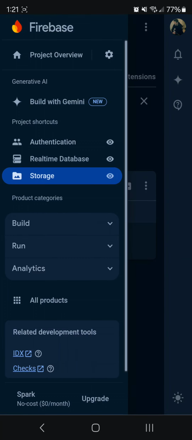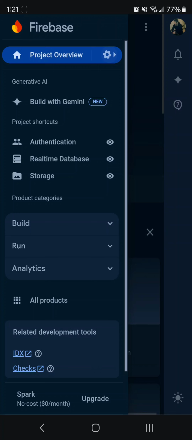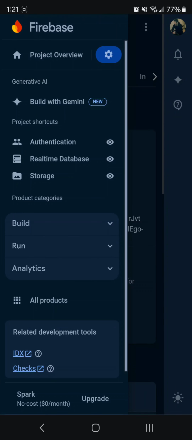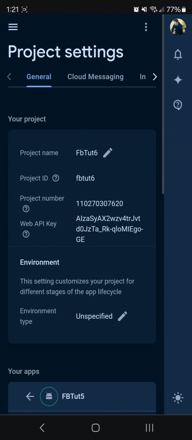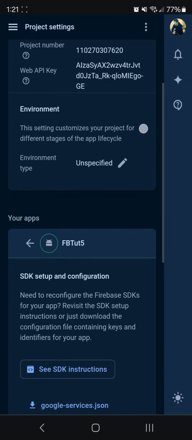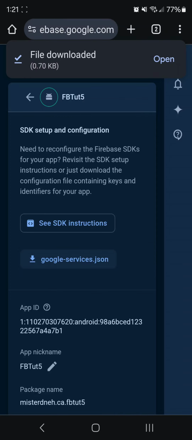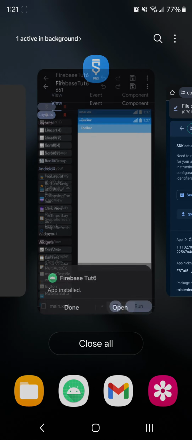Now we can click the three lines at the top, click the settings icon, click project settings. Now a little page is going to pop up, so click the back button and you'll see a whole bunch of different stuff in here. You're going to be looking for that Google JSON script again because we didn't download it earlier, and you're going to click on it right here. Now it's going to download. File has been downloaded successfully, and we're going to go back into Sketchware.